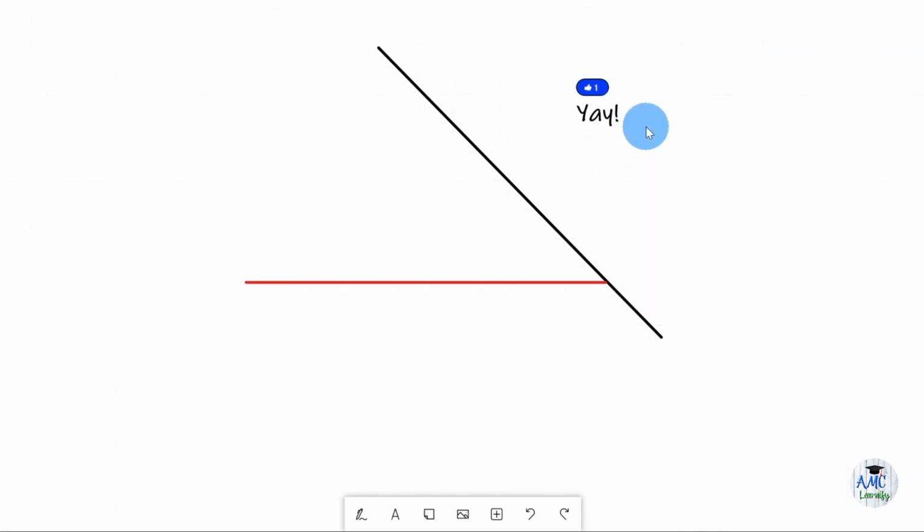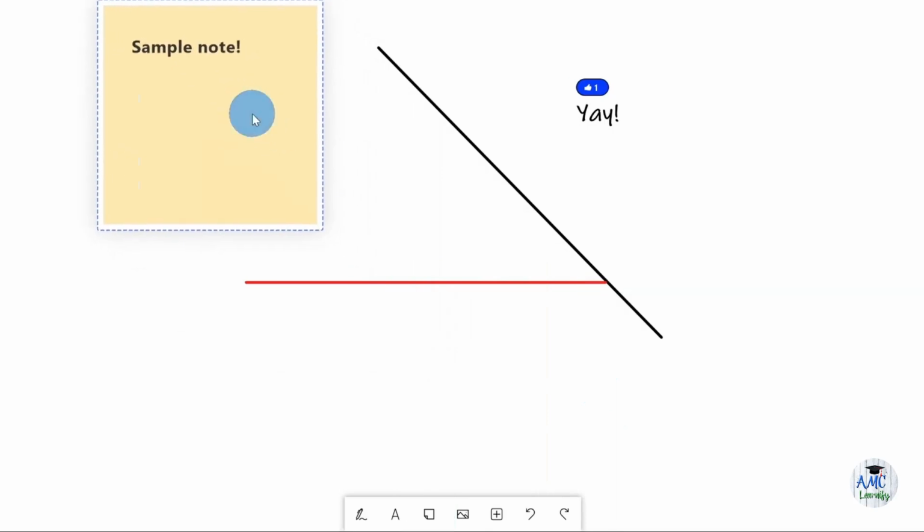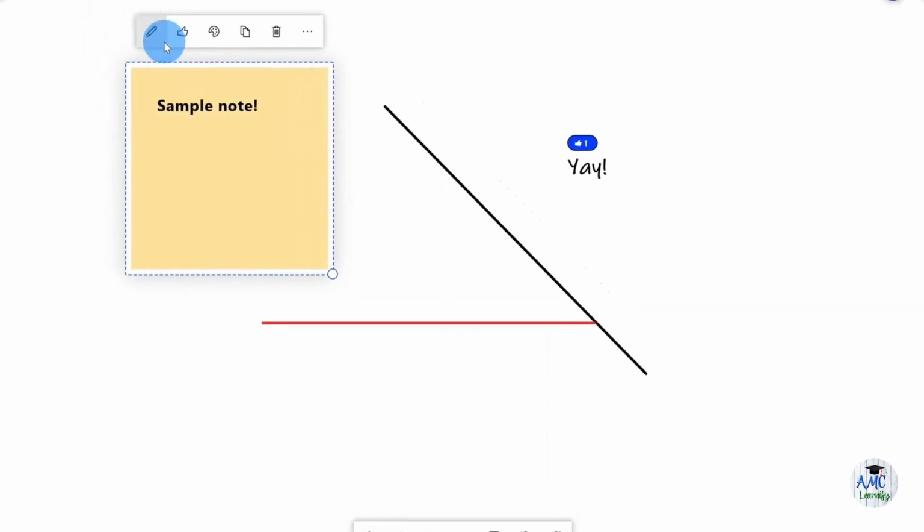Now, similarly to the web whiteboard, inserting a note is as easy as it is on the web. I can move this note to whatever location I choose. Even so, this is also one of the key differences. I can also like it, and I could adjust the background color of my note.